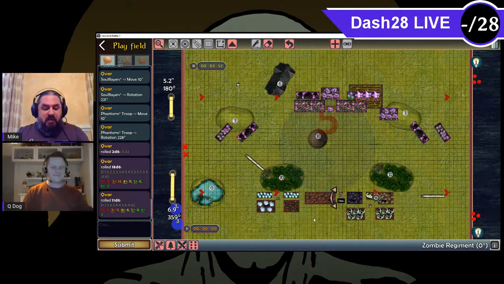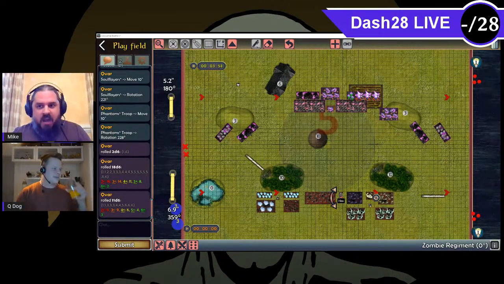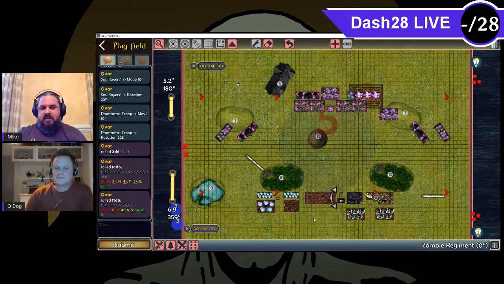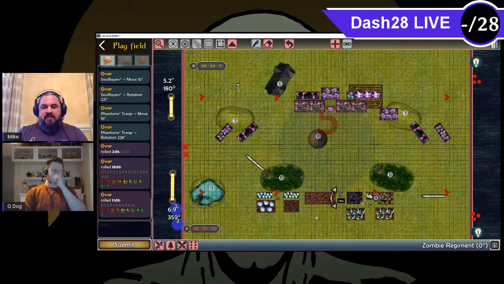Hey, where'd all the wound markers go? Oh, I've lost them. I deleted those earlier. Okay, well then I'm just going to hit plus over and over again. 1, 2, 3, 4, 5, 6, 7, 8, 9. There we go. Now I have 9. There it is. Plus key. That's all it takes. And when I heal them next turn, because you're not going to break them here, I just hit minus to take some wounds off. It's just that simple. I love this.